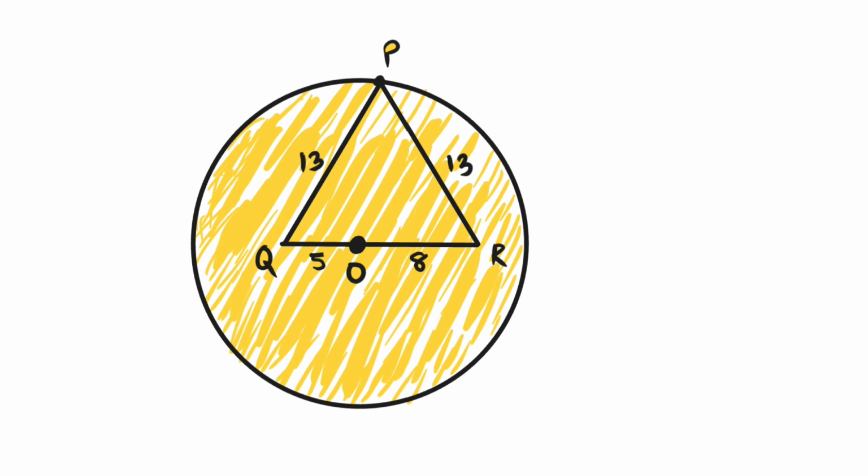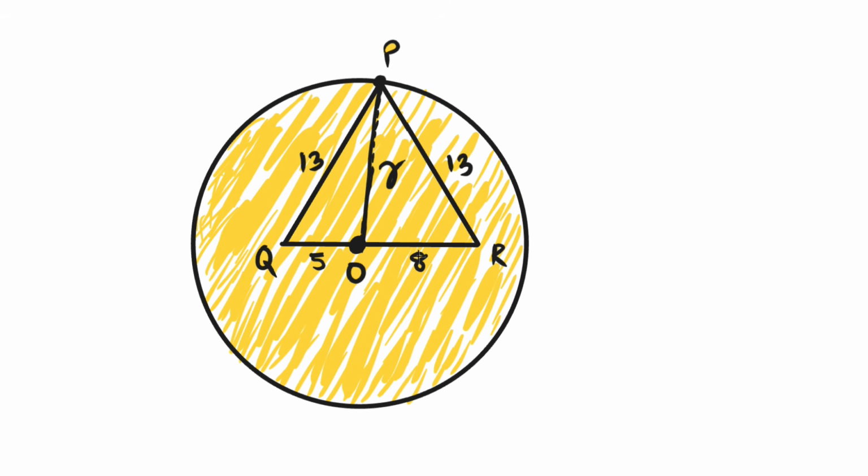Since O is the center of the circle, any segment from O to a point on the circle is a radius. Point P is on the circle. So let's consider the segment PO. I'm going to call the radius R. That means PO equals R. Notice something useful here. We don't actually need to find R itself if we can determine R squared, because the circle area formula uses R squared. So our target is really R squared.